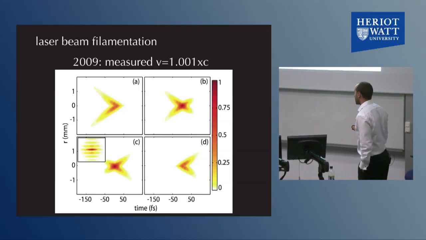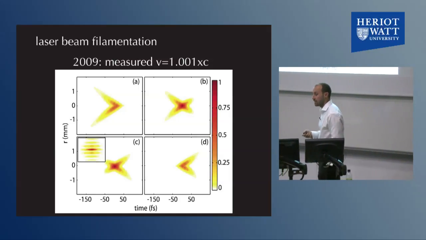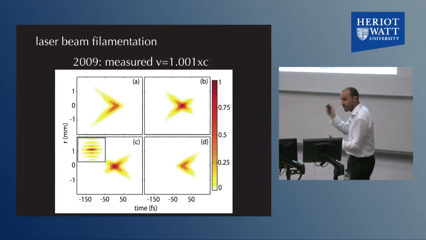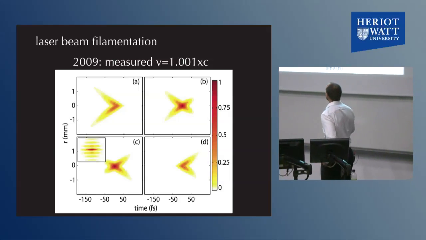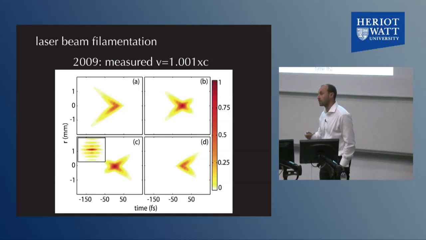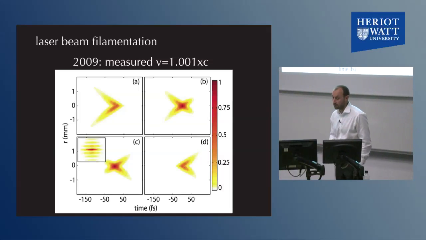So what this tells us is that we can create superluminal pulses. We can actually do a bit more than that. By changing the way these blades of light collapse on each other, we can control the speed of this pulse. We can make it subluminal, superluminal, luminal. We can really do what we want with these light pulses.